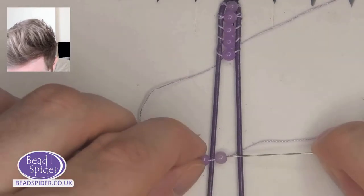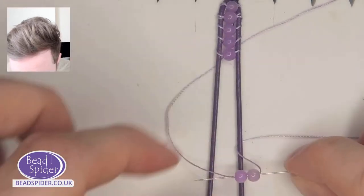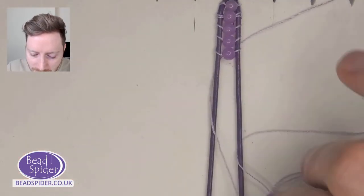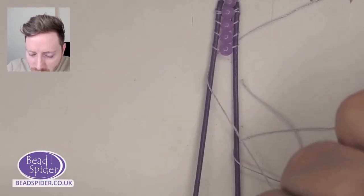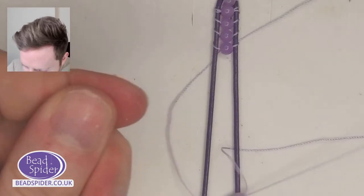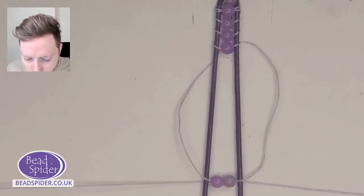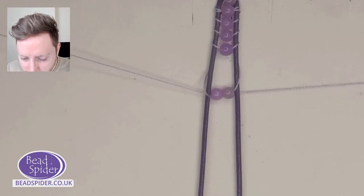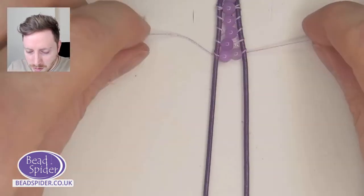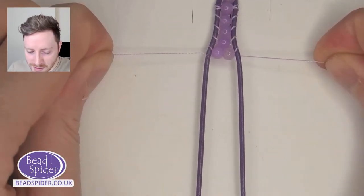So go through both beads. Doesn't matter if they're above the leather or below it or whatever, because as long as you go over the top of the leather and then take the needle under, the figure of eight, when you pull it tight, will make sure everything just comes into position as you want it to. So I'll pull that all the way through, and as I pull it nice and tight, you can see it will just position nicely at the top there like this. And see that? You can pull that nice and tight.